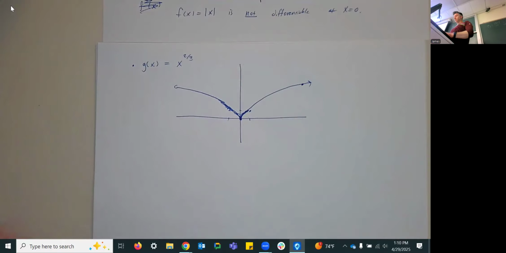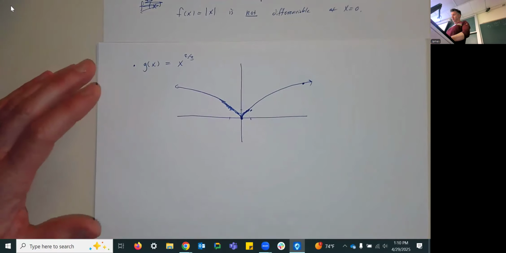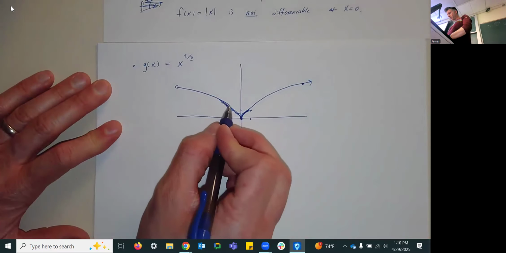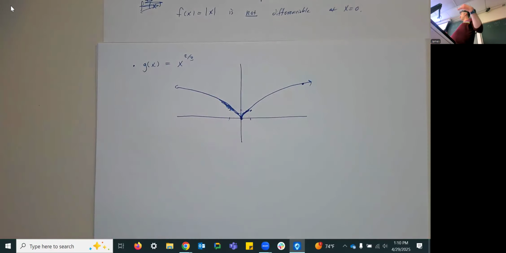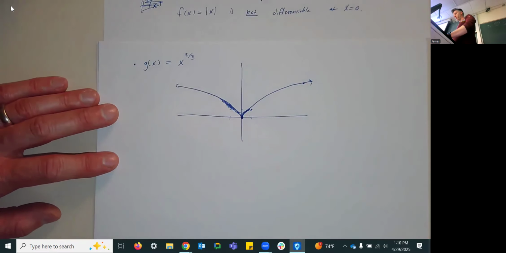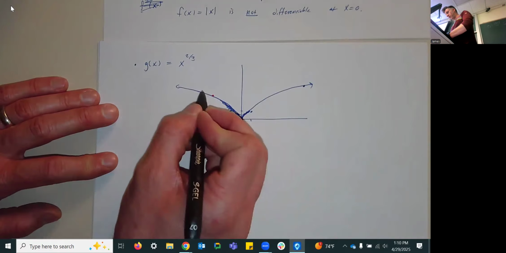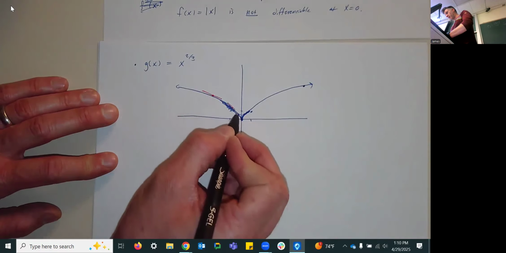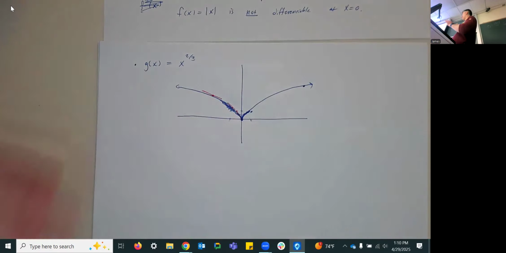In fact, if you look at the tangent lines, the tangent lines are getting steeper and steeper and steeper as you come in towards the origin. Right here, my tangent line's fine. But as I move in, they're getting super duper steep until right near the origin, they're getting closer and closer to being a vertical tangent line. And the slope of a vertical line is undefined. So the derivative there is not defined because the slope of the tangent line would be undefined.